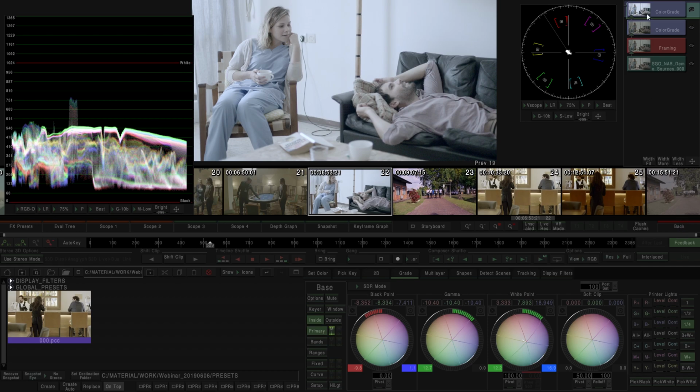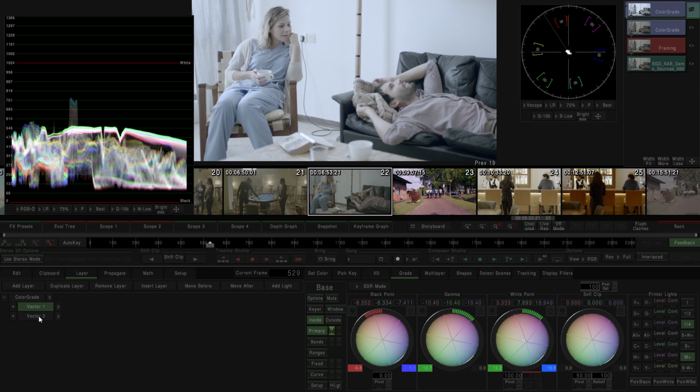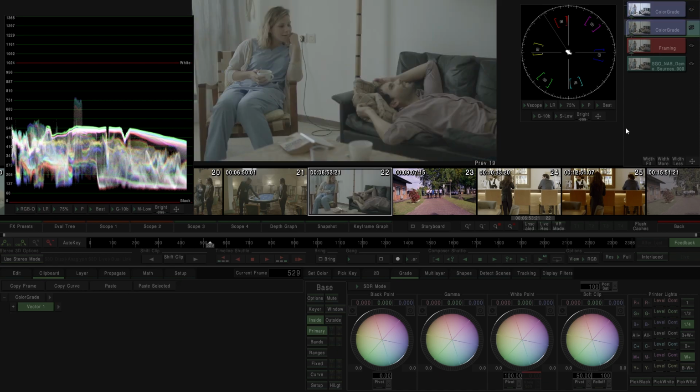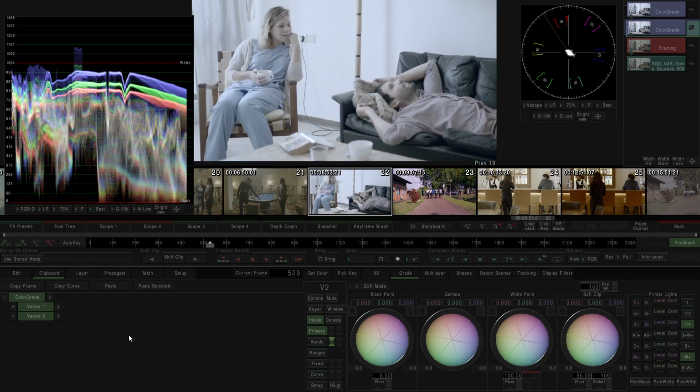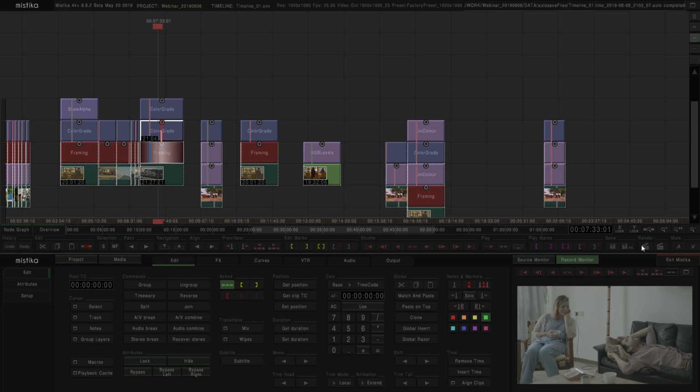What you can do, though, is if you go inside the color grade node, select the two vectors and copy curve. Actually, it would be really cool to maybe just automatically import it into the color grade node that you're working on. That is something that maybe we could look into. Well, copy the curve and maybe go to the color tool here and add obviously the layers so it has the same, and then just say in the clipboard, paste selected, and it will apply it like that. Okay, so that could be another option. In this case, I overcomplicated something because I could have applied the color grade, but yeah.